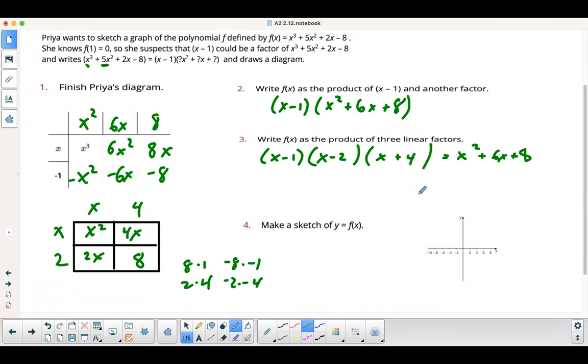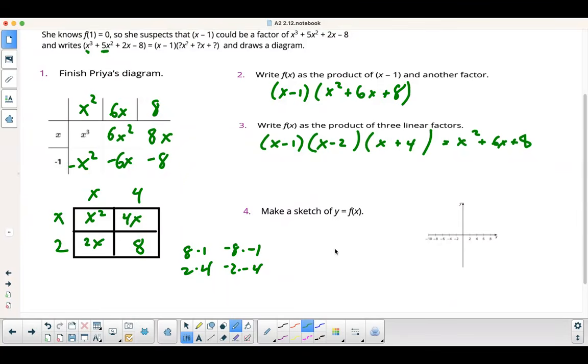All right, let's make a sketch. Okay, so I'm going to put my x-intercepts on the graph. -1. No, it's +1. Sorry. If my factor is x minus 1, that means +1 is an x-intercept. I have +2, and then I have -4. Now here's the thing. My y-intercept's -8, so I could put that on there too. I'm down here somewhere at -8 for my y-intercept.